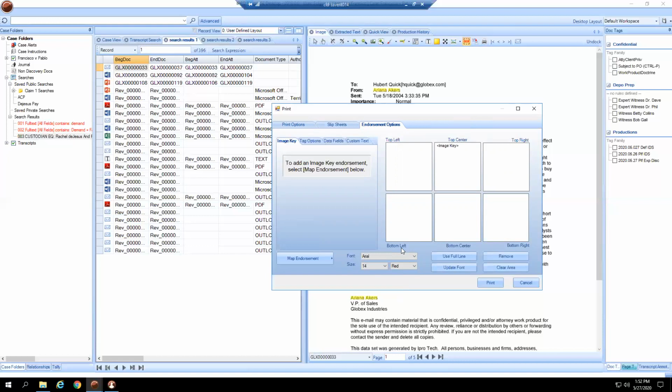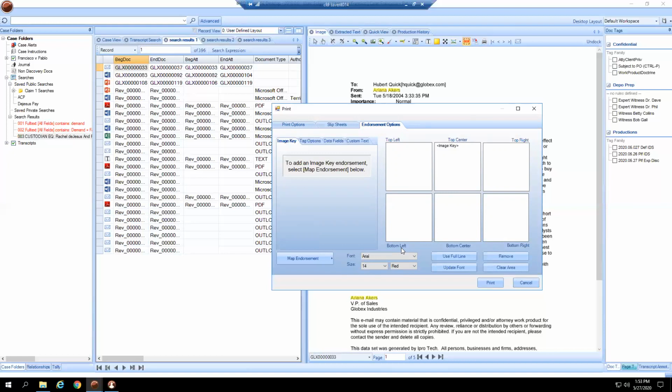They'll hand you back that binder, tell you what to be produced or not, and if you don't know the beg doc number, you're going to have to go through every single one of these documents in that search result and figure out which ones you're producing and which ones you're not. Yikes. And it's a big pain in the butt.